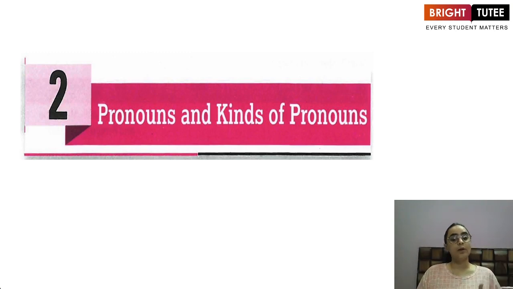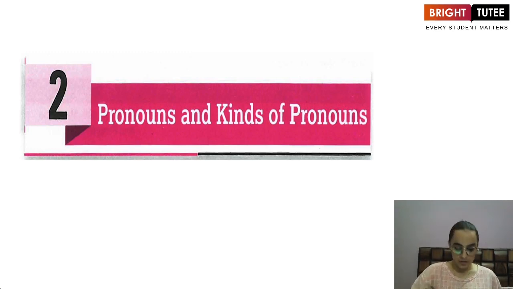We use the pronoun he if we have to talk about a masculine gender. We use the pronoun she if we have to talk about a feminine gender. We use it when we are talking about a neuter gender, and so on and so forth. Right? So pronouns basically are those words, dear students, that we use in place of the noun. There are in total 8 types of pronouns, and we are going to learn about each of those 8 types in this chapter in detail.